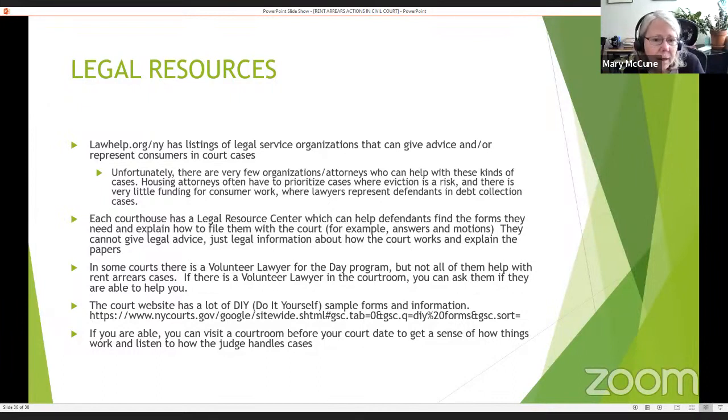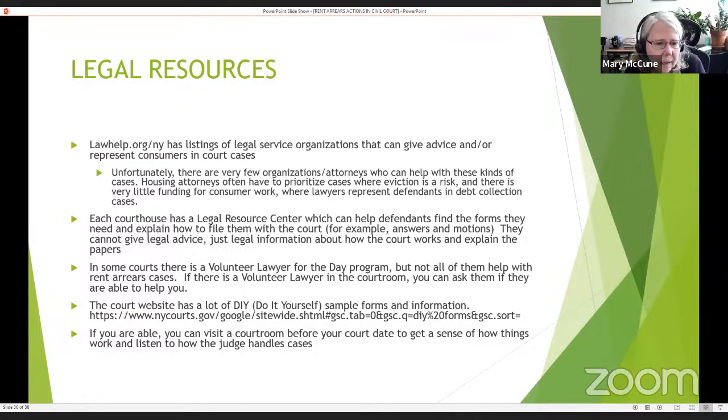The other thing that I don't think I mentioned earlier is that if you're no longer living in the apartment, you're not going to be able to get a one-shot deal. Some people don't know that. If you are still in the apartment, you can try, but if there's no risk of eviction, I'm not sure you'd be eligible.